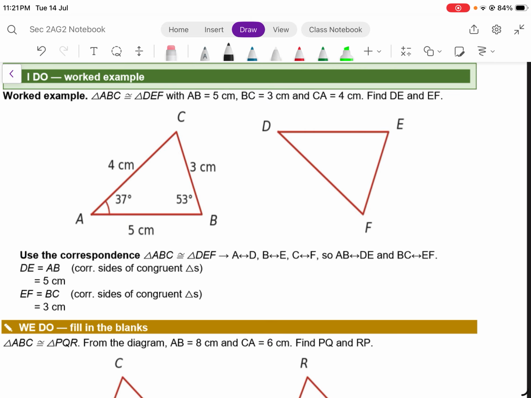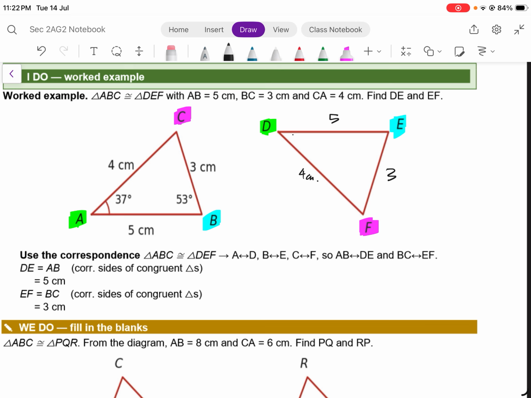So we know that A corresponds to, if I look at it, they put there A, B, C corresponds to D, right? And then B corresponds to E, and then F corresponds to C. So if this is the case, then we know that AB is the same as DE. AB is the same as DE. So this by comparison would be 5, right? And then BC will be 3, FD will be 4.